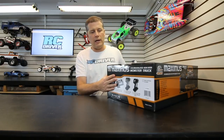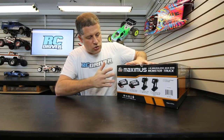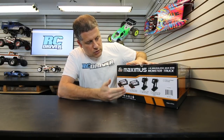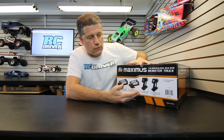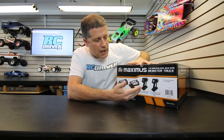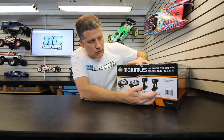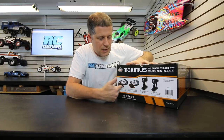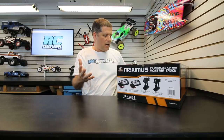I do want to talk to you about a couple things on the outside, just because it helps give you an idea of what this truck's all about. So it appears over here the truck is available in a number of different configurations for the electronics. Our particular kit right here has the basic radio system in it. It kind of looks like they do offer it with batteries or a computer radio system. I did look on the HRP website and I didn't see these options. I just saw this particular option. So maybe they'll have those in the future if you're interested. If not, not a big deal.